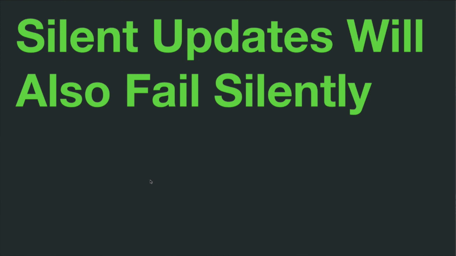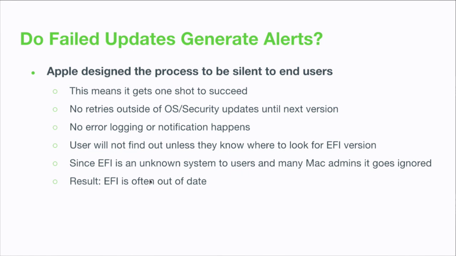And then, of course, because these updates are silent, they will also fail silently, as we said before. Because Apple needed this to work at opportune times when users already are rebooting because there's an OS update, they rolled it into a sort of slipstream system. But this also means that it gets one shot, and if it fails, there's no messaging to the user that anything was wrong. In fact, they will go and check to see if their OS version is now one more than it should be, or whatever it said when they ran it. They see, oh, my version is up to date. It must be cool. Let's move on.